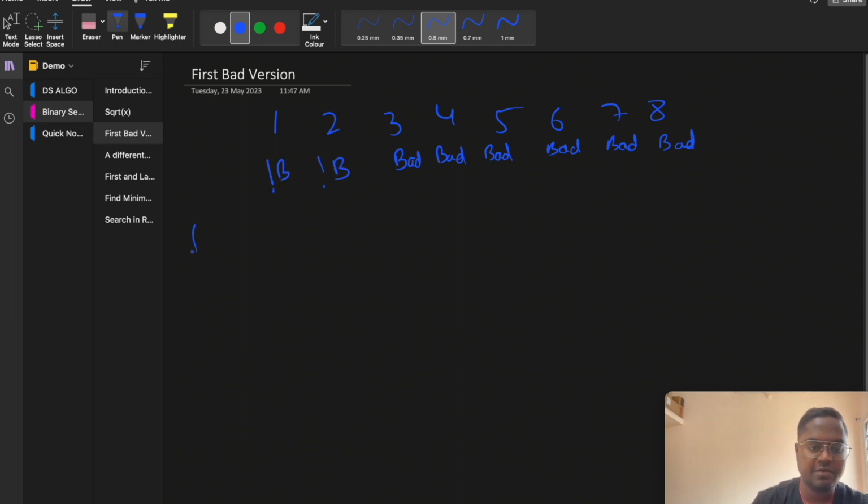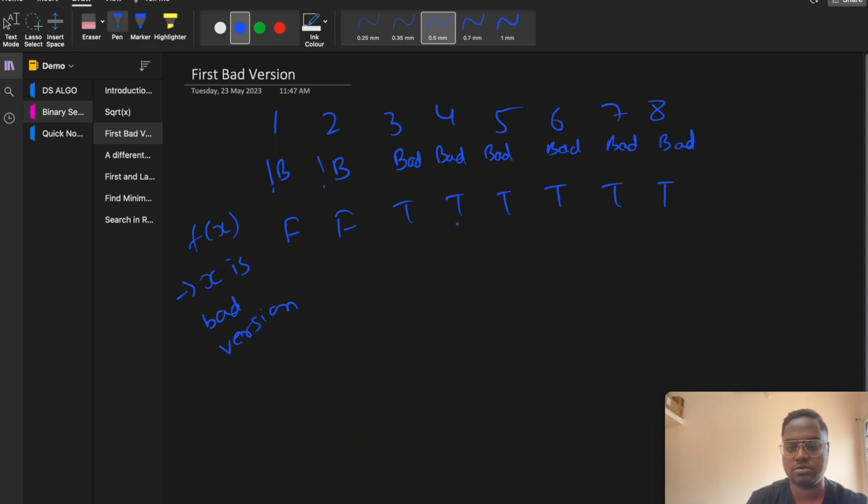So suppose we define a method such that if x is a bad version, then it should return true. So our values will be false, false, and 3 is the first bad version, so it's true, and all the versions after 3 will also be true because these are all bad. And what we need to find is the first bad version.